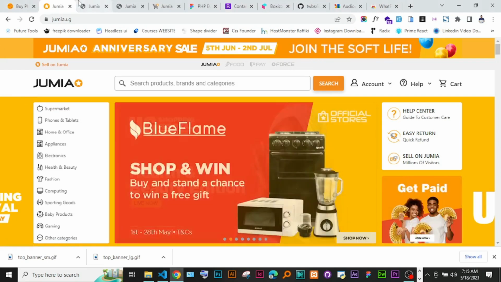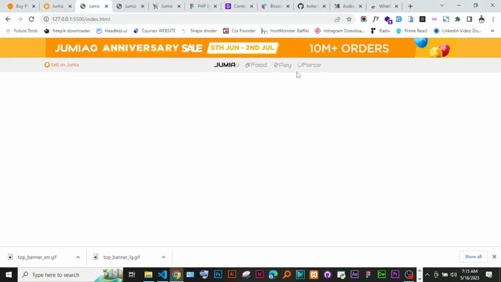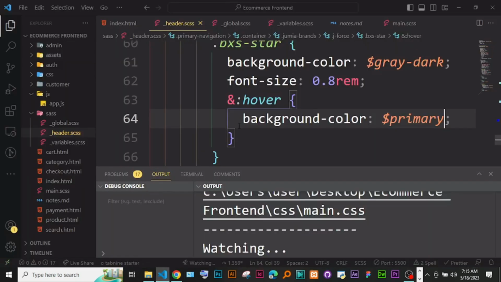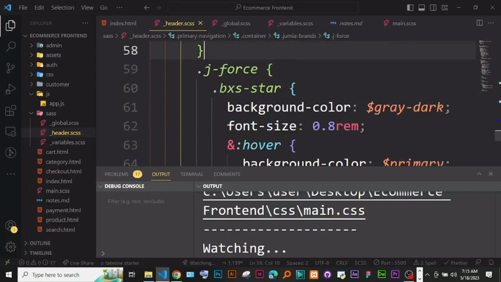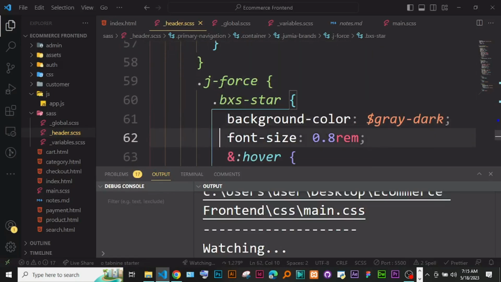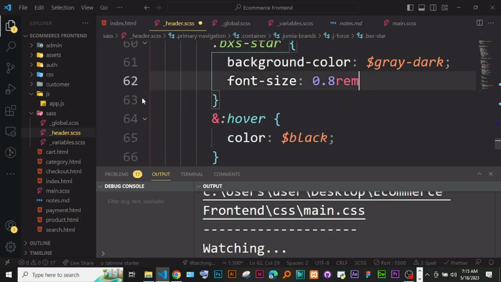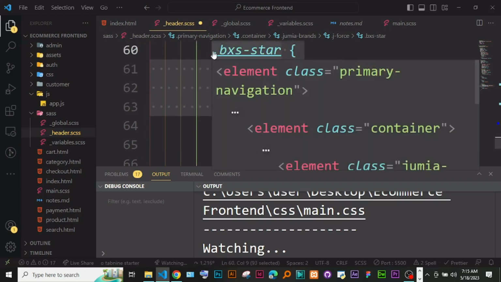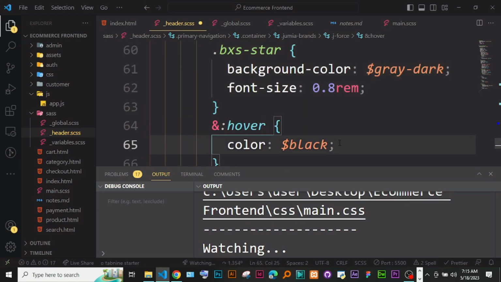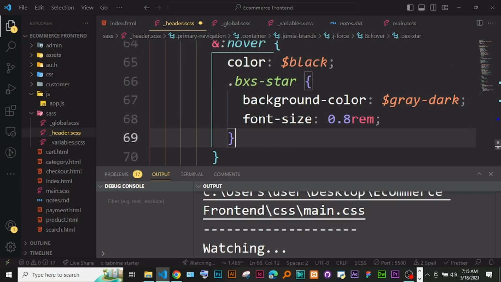Excuse me. So just go back here and we see it seems the hover is not working for this icon. So what you're going to do is, instead of doing this, okay, so we're just going to say on hover, and then we select this icon. Okay, on hover, select this icon, background, make it primary.